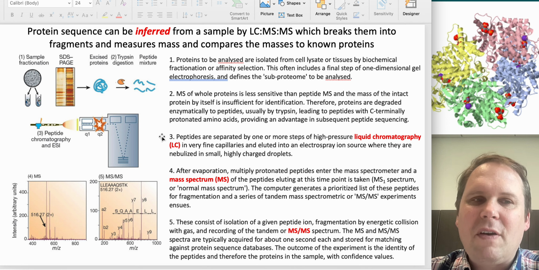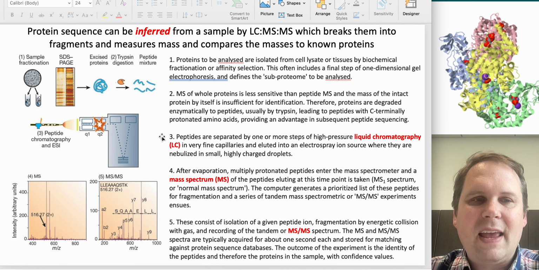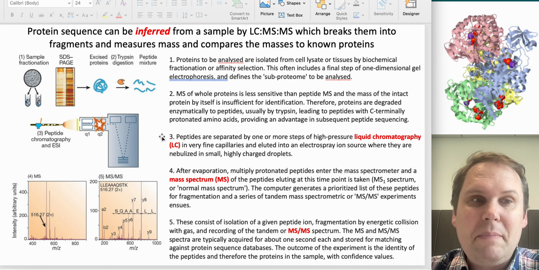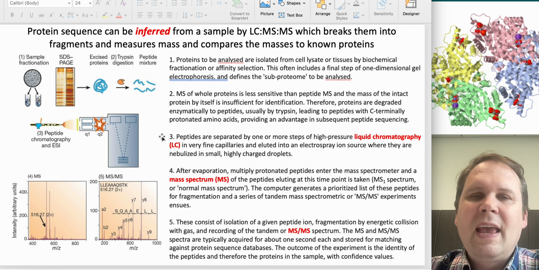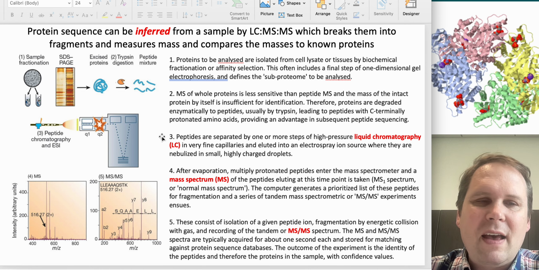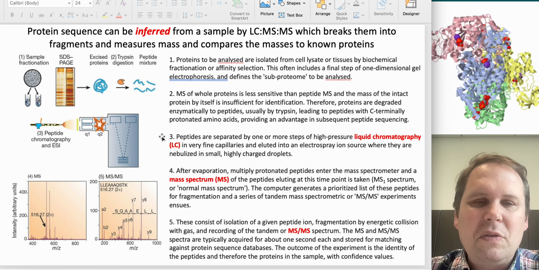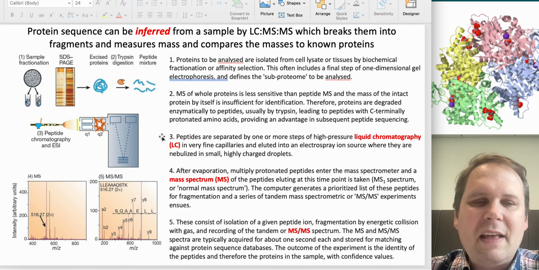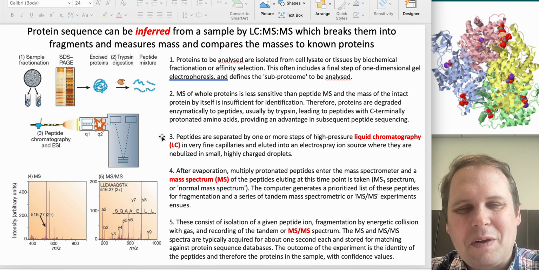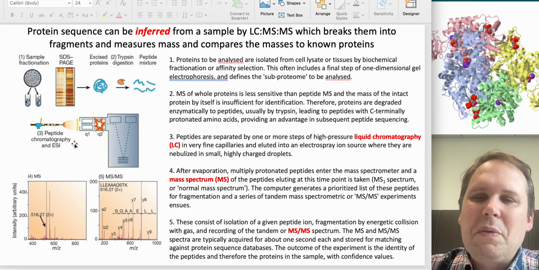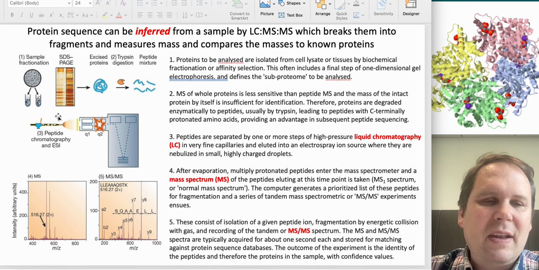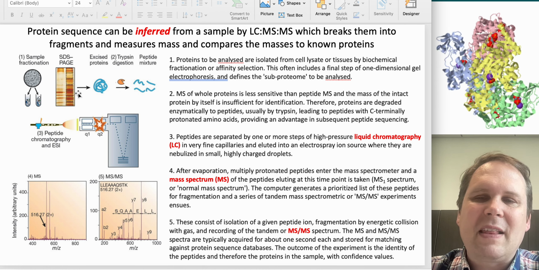And so this involves some inference. It's not as direct. But you can take a whole sample of protein. You can even take a mix of many different proteins. You can separate them, and it's a process called liquid chromatography and then two-dimensional mass spec. So they'll call it LC-MS for liquid chromatography, mass spectrometry again. How it works is you're going to take your sample, separate out the proteins by size, run them on something like a gel.